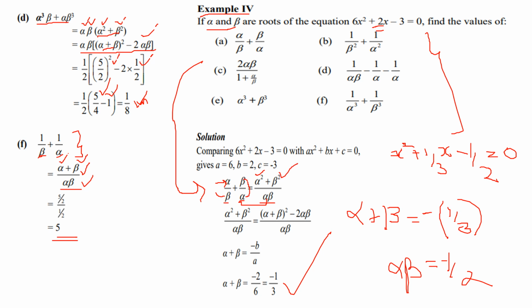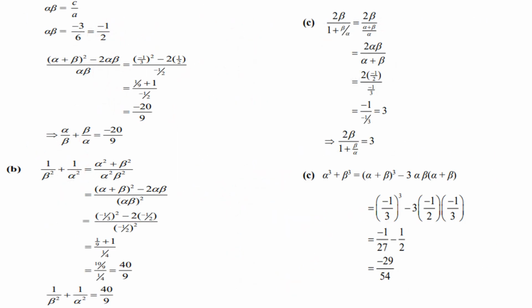Now the component in the numerator has a standard expression, and you're going to find this one repeating also in your revision, which is present in the logbook. So the standard expression for this is alpha plus beta squared minus 2 alpha beta, divided by alpha beta. Now our sum of roots, I've already shown you how we get them. So our sum of roots is negative a third and product of roots is negative a half. As indicated here, this is our product of roots.